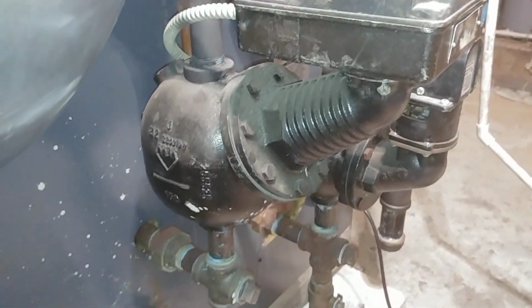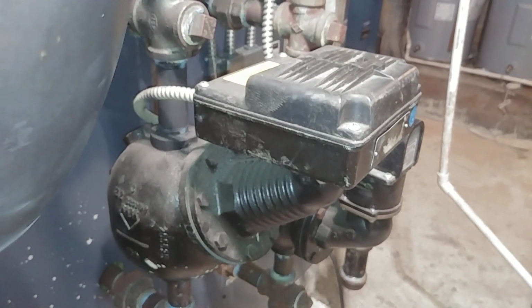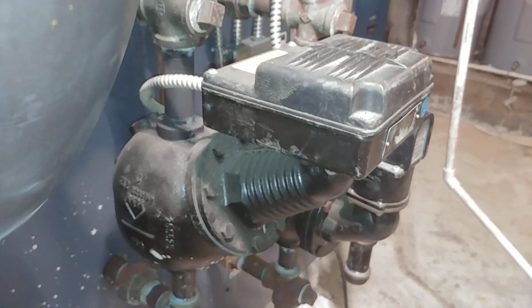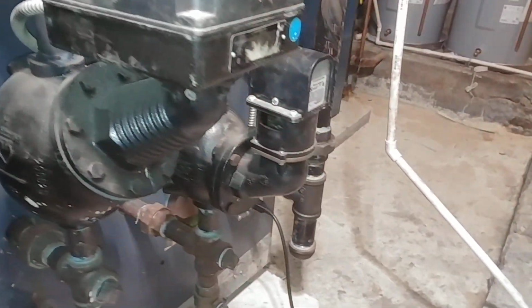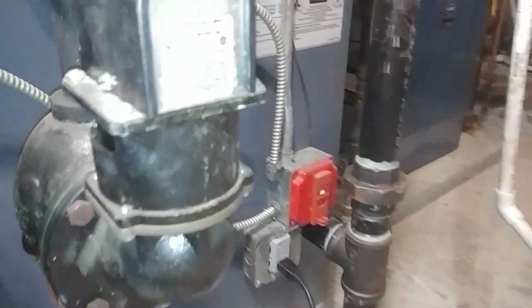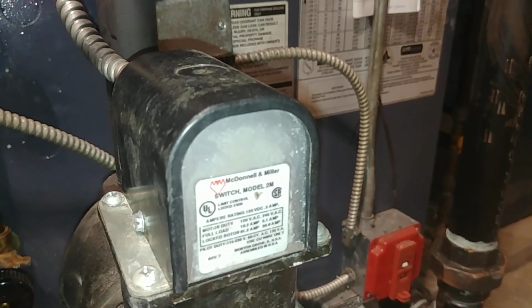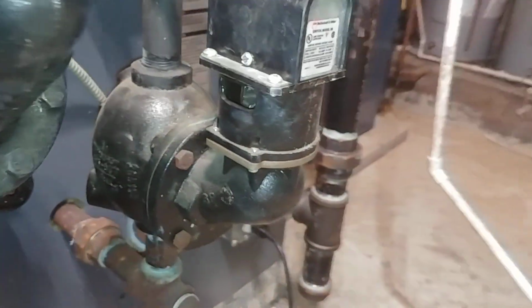If the water level drops too low, there's another snap switch which is slightly out of phase, which then shuts the boiler down. That's your primary low water cutoff. The secondary low water cutoff is that float control there with the manual reset switch, the number 2M, I believe.